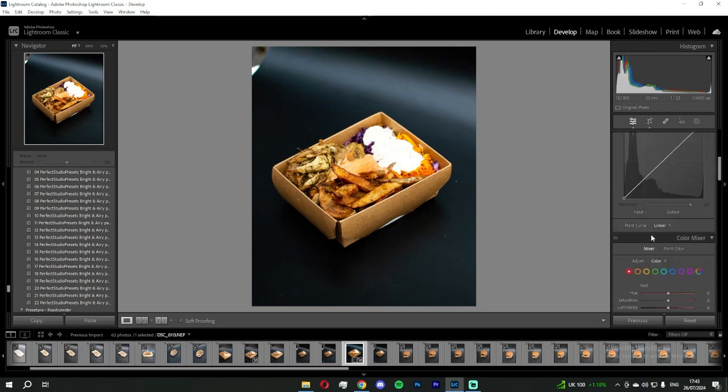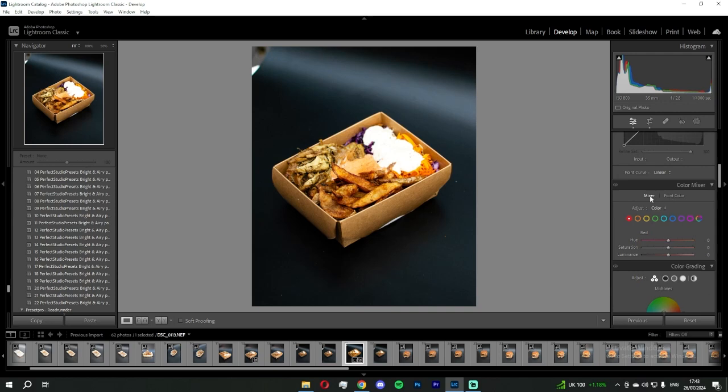Next, I have the color mixer here. If you don't have this option, just make sure you put that as mixer and change that to the HSL. And I just mess around with every single bar here until this looks nice. Let's do orange, probably decrease it, luminance a bit lower. Okay, now decreases overall. So we have overall adjustments and selective adjustments. So also use masking, don't forget masking. So I'm going to slightly decrease it just to reduce the box. Okay, so this is for the box specifically.